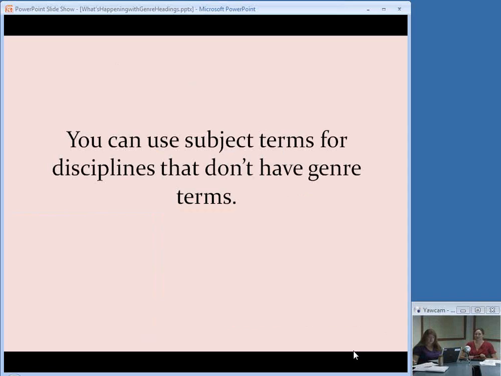And kind of along those lines, it makes a nice segue into my next topic. If you want to use genre terms for disciplines that don't have official genre terms yet, that don't have terms in either GSAFD or the Library of Congress genre form terms, you can still use subject terms. This was the practice back when the Library of Congress genre terms were still part of the subject headings, but they were issued with 655 tags. If something with the 655 didn't exist, you could still use a topical subject heading like children's literature as a genre term, as long as there was a valid topical term for it. And that is still the case.